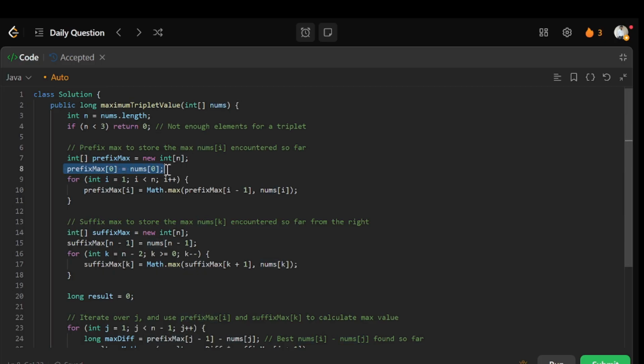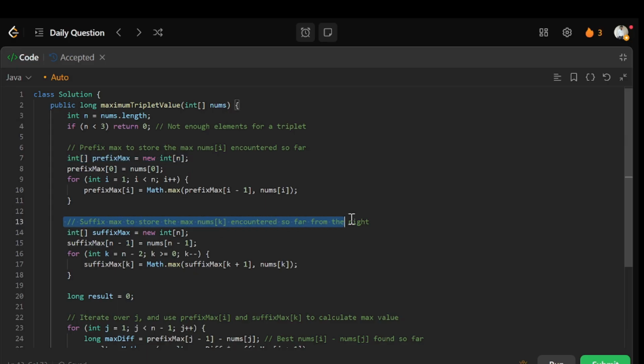The first element we store in the prefix max is the first element of the array, and then we go from i equal to 1 to n and find the max. We keep track of all the max values in prefix max at i. Once done, all the prefix max values are stored in the prefix max array.